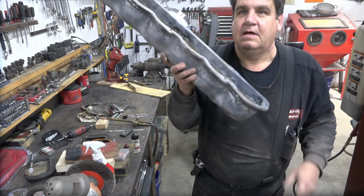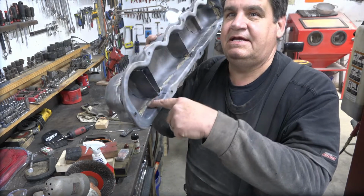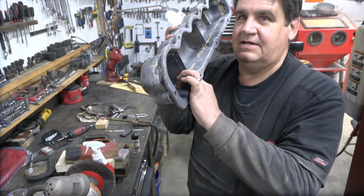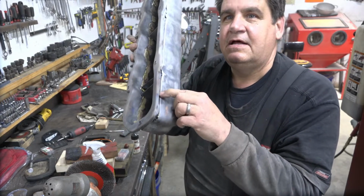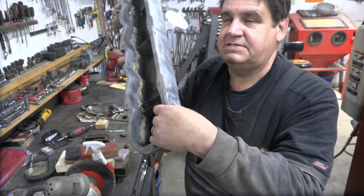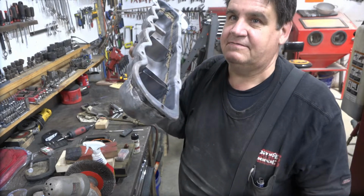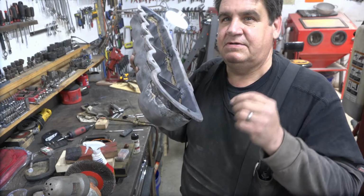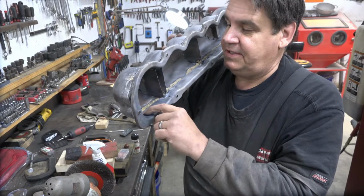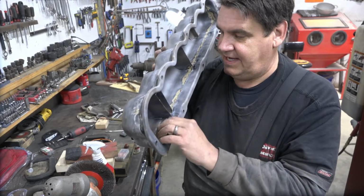But the trick to this, I found, as you're going around brazing, you need to use like a welding clamp to hold it tight together so that your metal on the outside here is as flat against the other piece as possible, because this Power by Ford valve cover is so thin. As soon as you put any kind of heat to it, it just starts moving on you. So it takes forever because you can only braze like an inch or an inch and a half at a time, or however wide your clamp is to hold down.